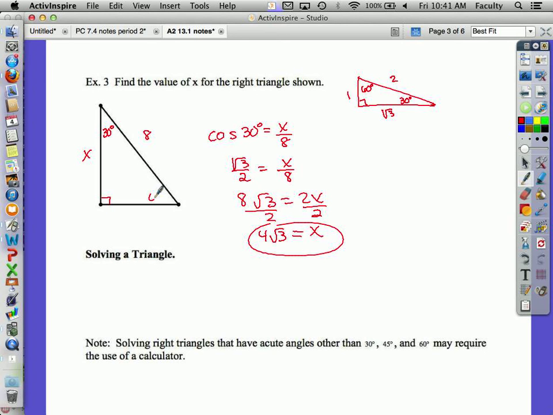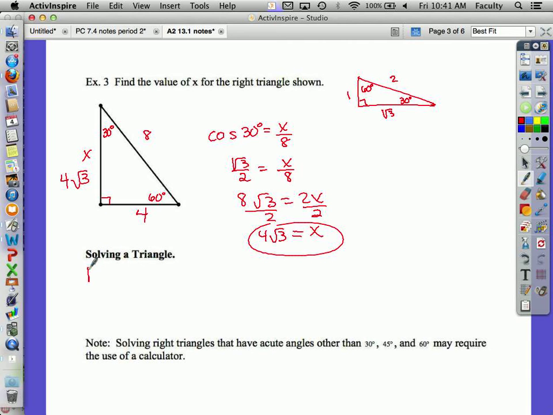Do you understand that if you're given a right triangle with 30 degrees, the missing one is 60? Across from the shortest side, do you remember it's always half the hypotenuse? And the long leg is the short leg times radical 3. I did know that, but I wanted to work you through this because sometimes it'll get more complicated and we need to understand that process. All right, next topic.